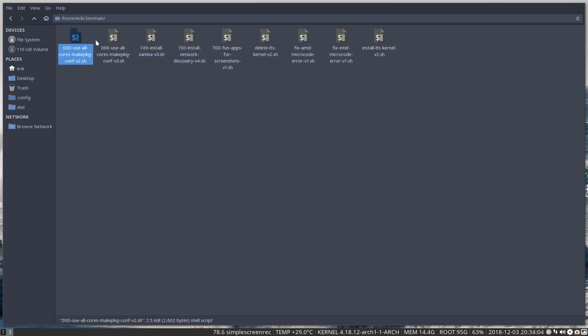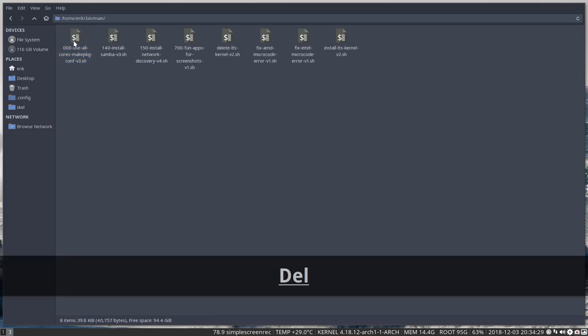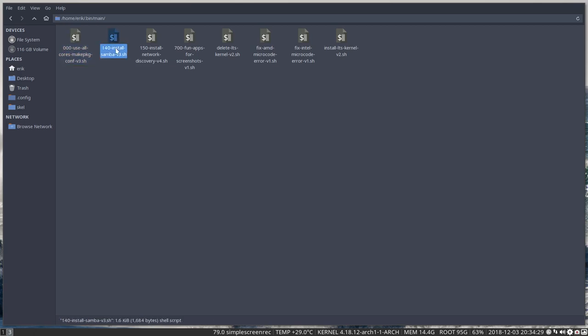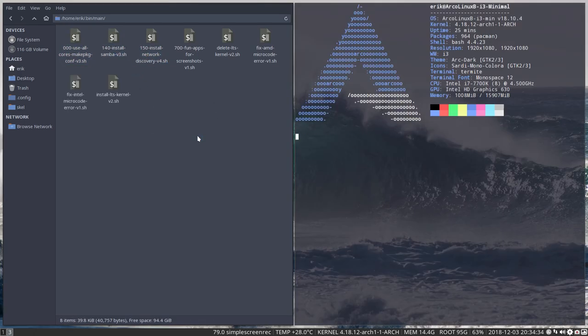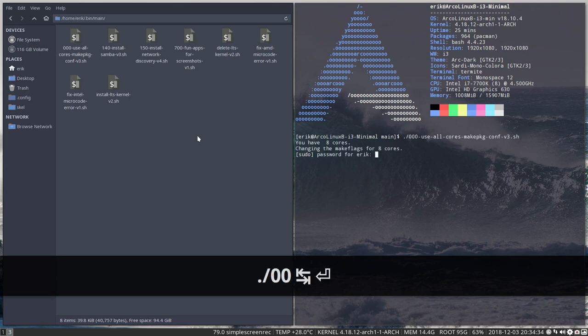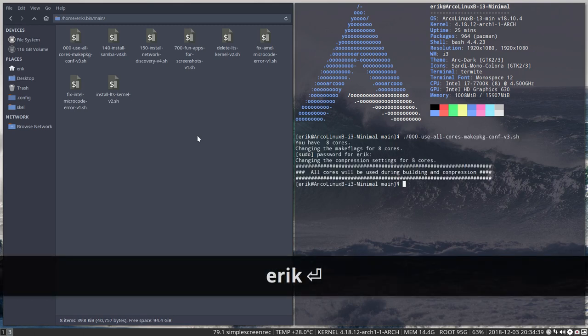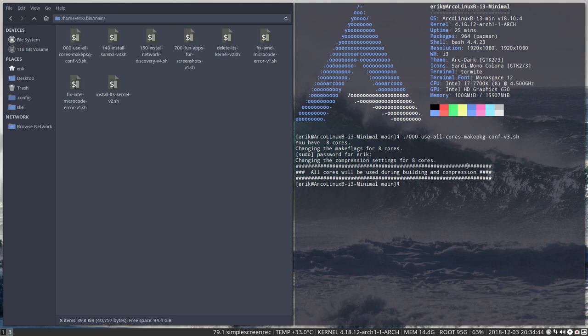You see that there are elements here that are double. They're not double. We do not write in your home folder, but when you type scal, you copy paste to here. Then another update comes in with another version, and you update again to here. So you're always going to keep your old versions in here. So what you can do is just say, oh, there's a new version, I don't need that one anymore. It's only the last version that needs to work. Let's see if it works actually, if I have done it. Change in the compression settings for 8 cores.